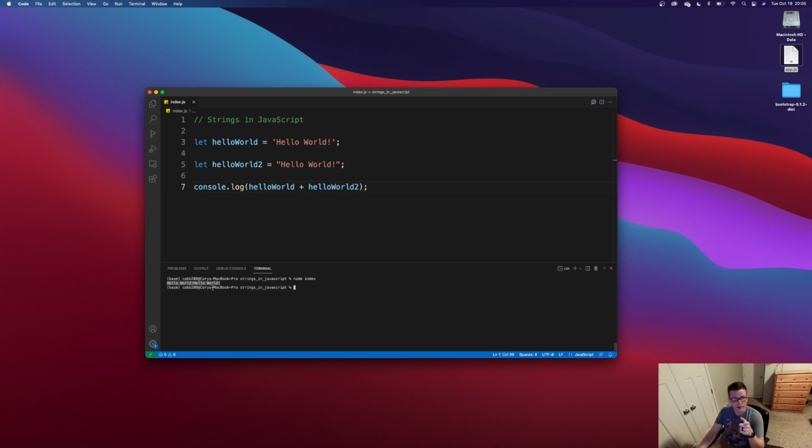But as you can see there, it squishes the strings together. It doesn't add spaces in for you. It doesn't add anything cool. But luckily, we can do that ourselves. So you go in here, you can add as many strings as you want together. Go in there, add a little blank space, clear up our screen, hit node index. Boom.